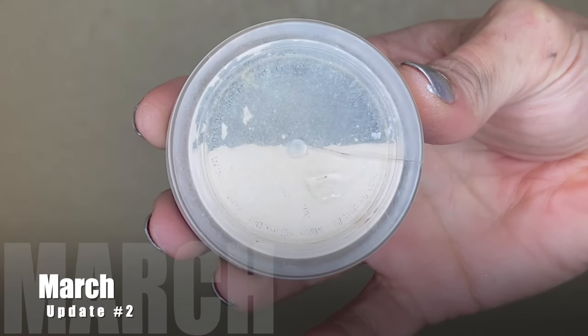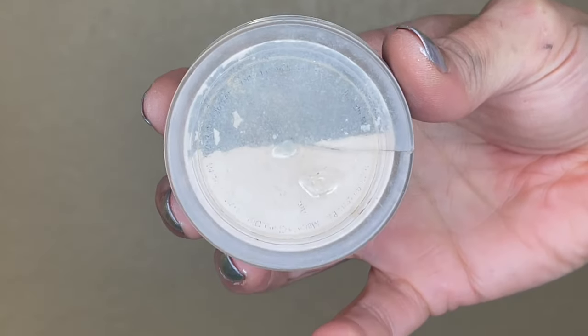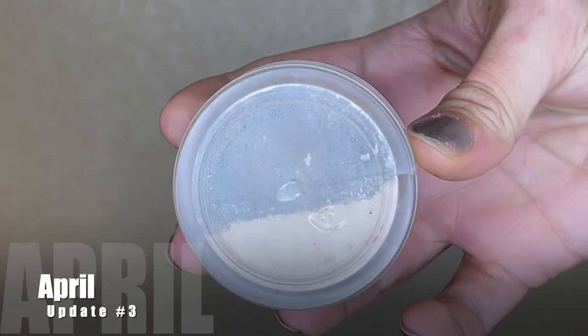Next is my Cody Airspun Powder, which I have in this old Tarte packaging. I finally decanted the remainder of the product into this packaging, which at least stopped it from leaking out of the broken original packaging like it had been doing for months in my drawer. It was weighing 38.24 grams last month. I used it 22 times, making for 75 uses total, and today it weighs 34.13 grams — I used 4.21 grams of product. It's well below the halfway point now, and I think in the next two months this should be an empty. Then I get to buy a new loose powder, which I haven't done in years, and I'm excited to try something new.